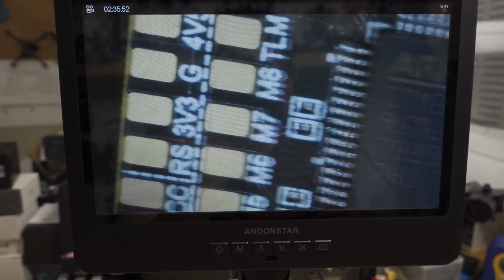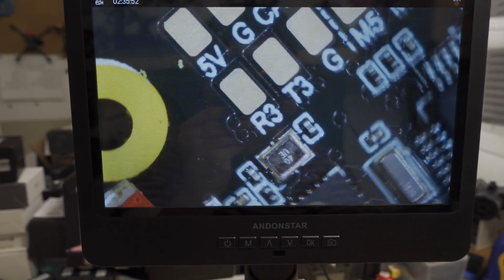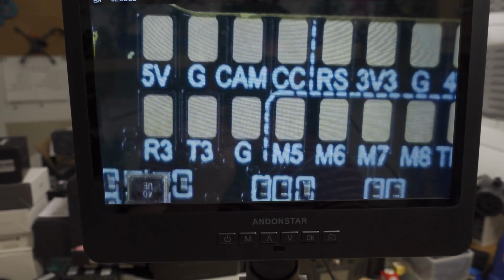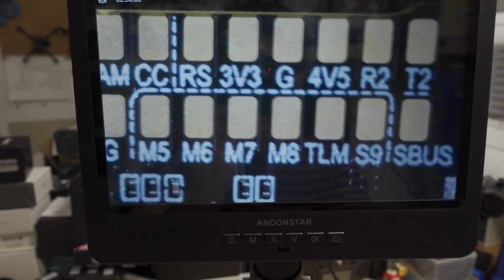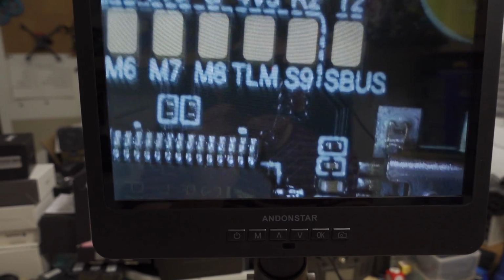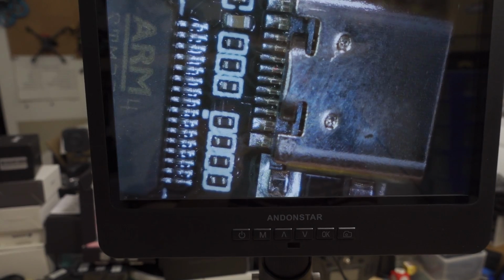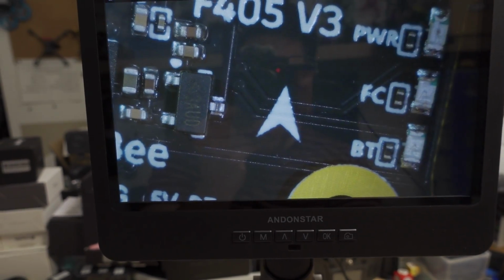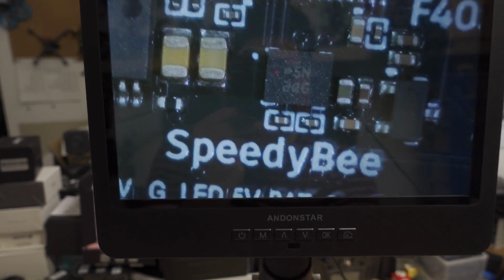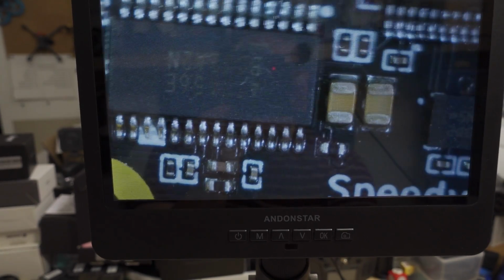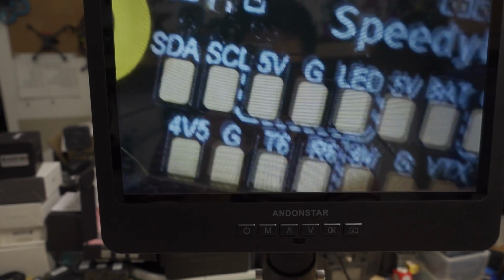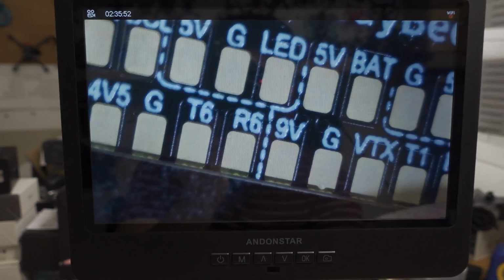It's actually almost too zoomed in, so for soldering and stuff, I'm not sure if you really need to be that close. For some of you that maybe have not such good eyesight, it could come in handy. But yeah, taking a look at this, the image is really nice and sharp. It's a pretty good way of looking at your tiny components.